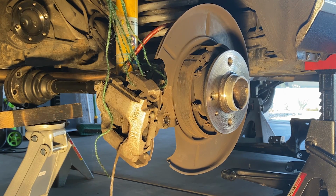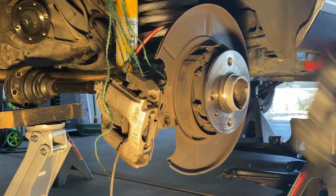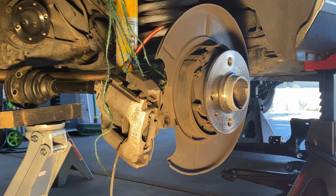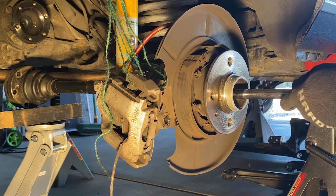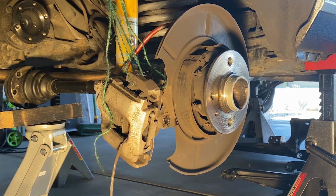You might see, because this is a one-person job, well, one-person show, that I have the axle supported by a jack just so that it's going across. And all I'm doing lightly is just tapping out the axle. So let's transition to a time lapse and I'll show you how it's done.